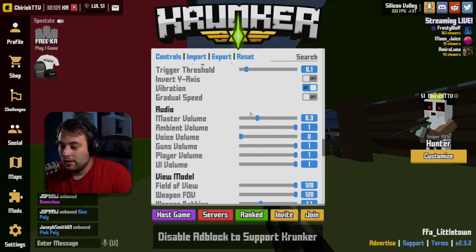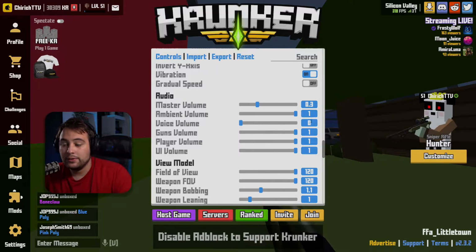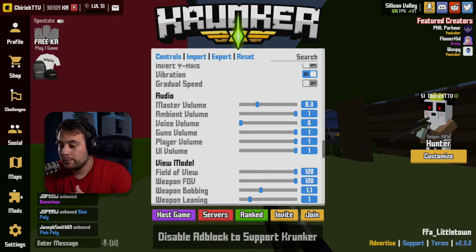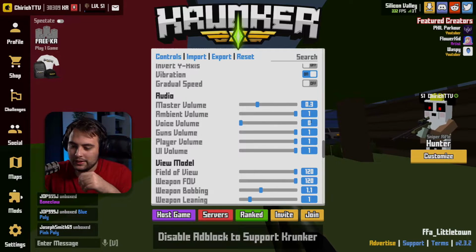So hey, master volume is 0.3 because this game is loud. You want that down. Ambient volume, everything like that. The only thing I don't have on is voice volume, because people don't talk in this game, and when they do, they're not saying anything good, and it's usually just random noises in the mic.